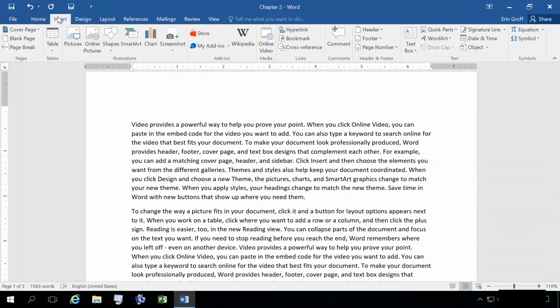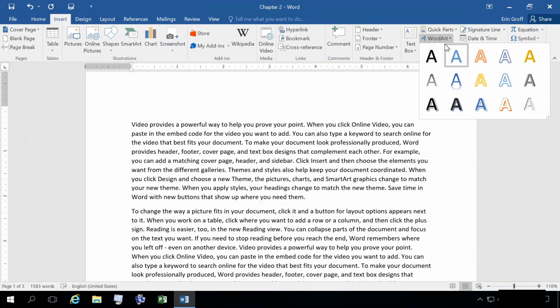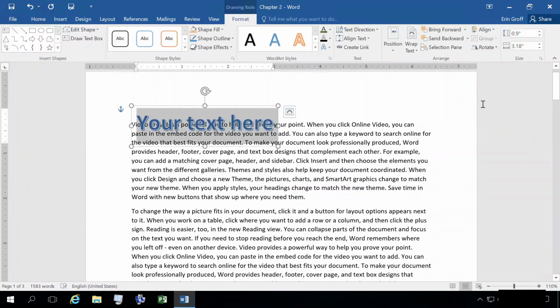I would go up to my Insert tab, Text command group, and here I have my word art drop down. And you can see it has a small gallery of preset effects added to the text. So you just hover for the exact name of it. So this is Fill: Blue, Accent 1, Outline: Background 1, Hard Shadow: Accent 1. And you click and you can see it inserts the word art, and it says "Your text here" as a placeholder. And you can see that it is selected, it's shadowed in gray.